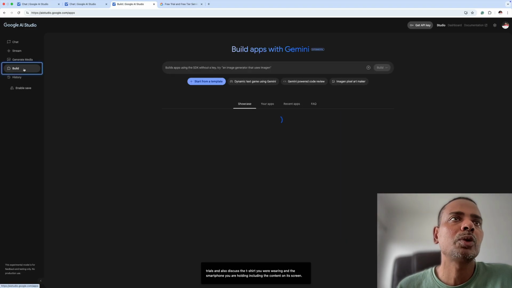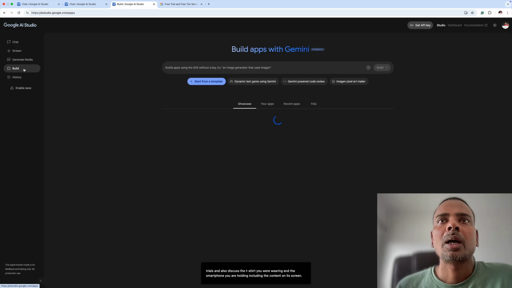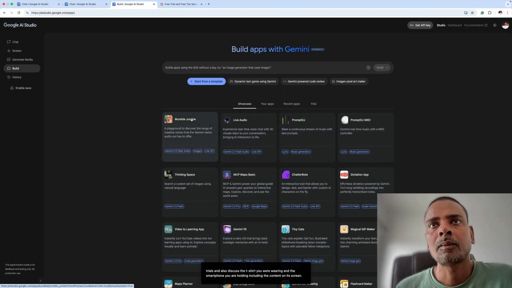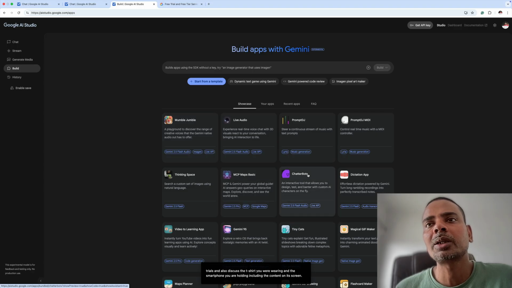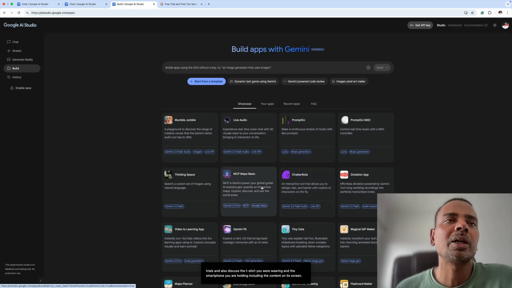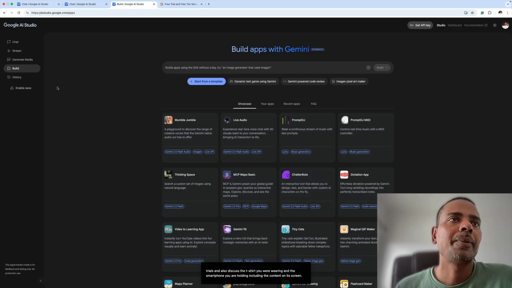You can use that and build apps with Gemini. For example, you want to create a model, for example, you want to create a chatbot. So you can choose a template and you can start exploring, right?